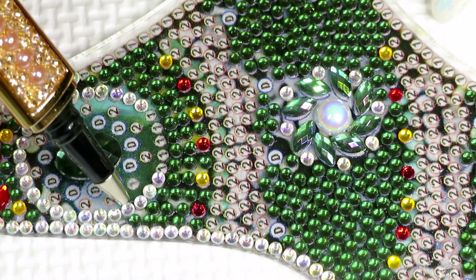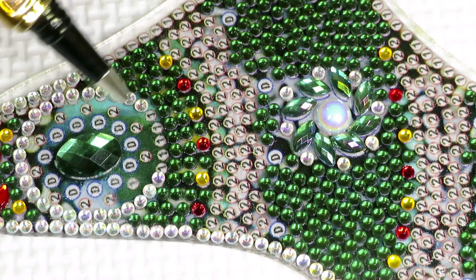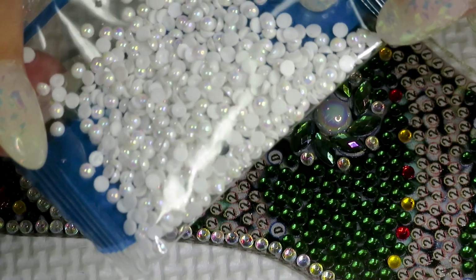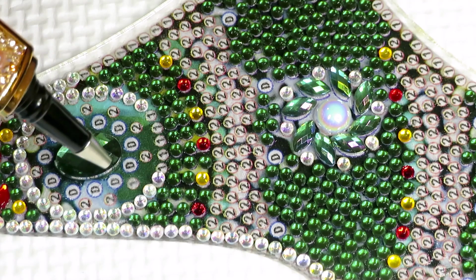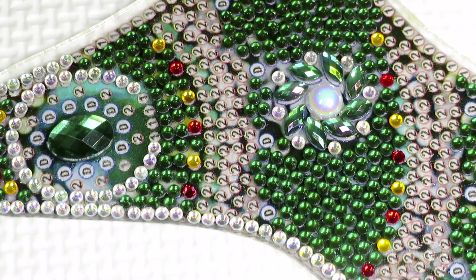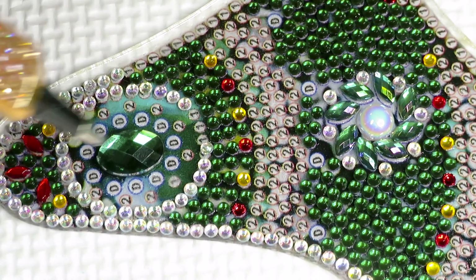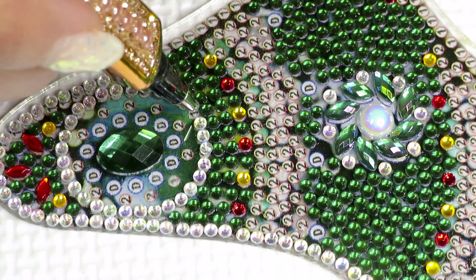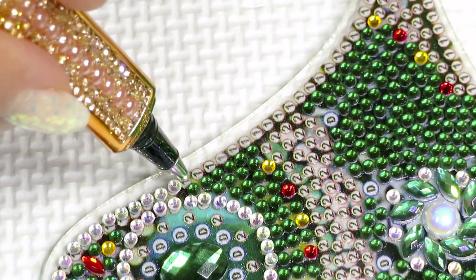So instead of AB, there is going to be a different color in here. Number 2, what was the number 2? Oh, there you go. Number 2 is actually these pearlescent AB pearls. It probably won't be very visible, but still we have to do it the right way. Okay, that's an interesting mistake that I did not see at first when I placed the diamond up there. There, our connected circle. And let's do more outlining.